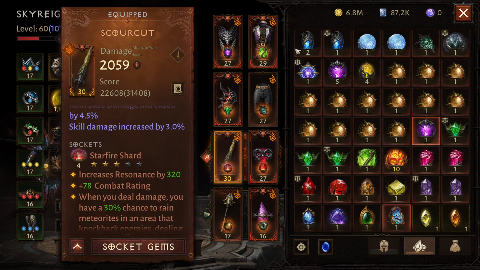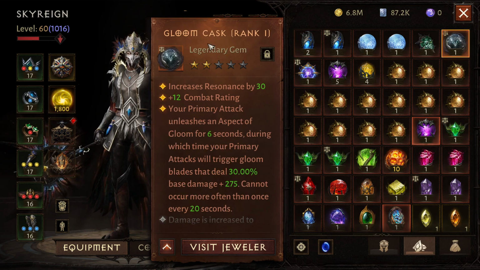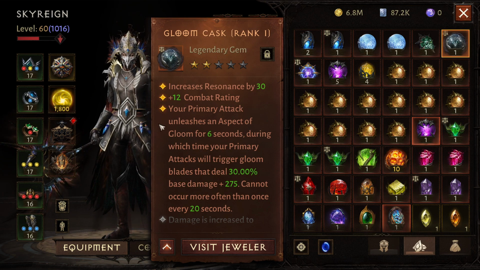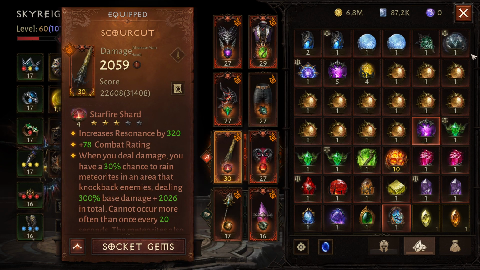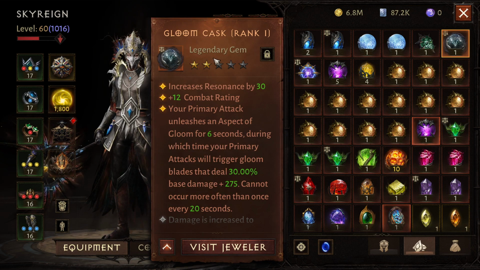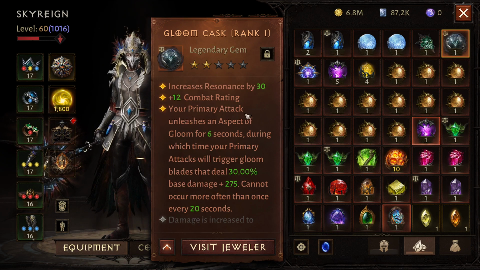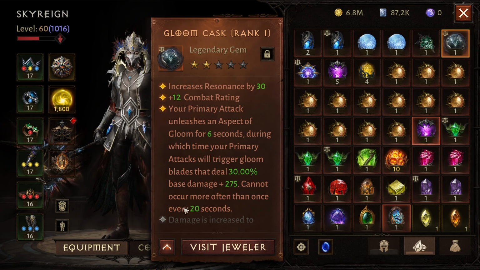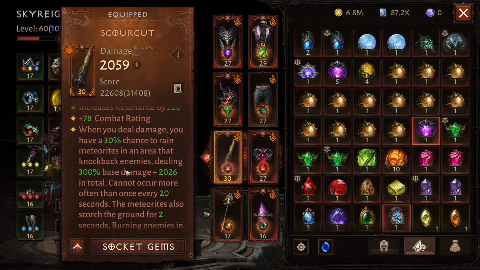However, if you would infuse another gem, I think infusion is it? Yeah, infusion. You would take one of these other legendary gems, like say my Chip and Stone Flesh that I have in here, or even the Gloom Cask. You can put that into, in this case, the Starfire Shard. And this ability of the Gloom Cask, your primary attack right here, primary attack unleashes aspect, this would replace the effects of the Starfire Shard in here.